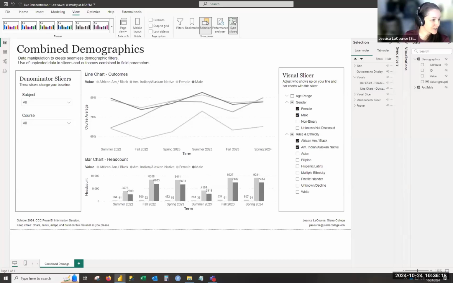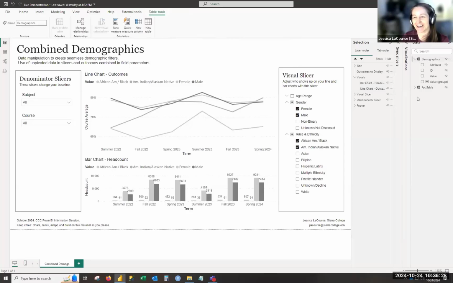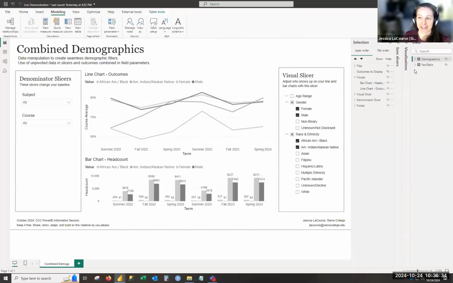Cool. All right, parameters. Katie, you saw this one and you were like, show me how you do that. Parameters are really cool. They're under the modeling step. What parameters do is they allow you to toggle between just two different items.